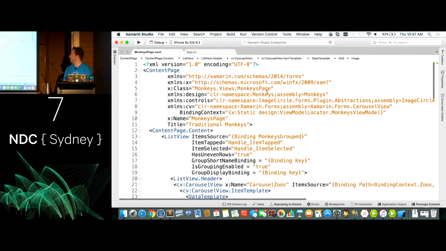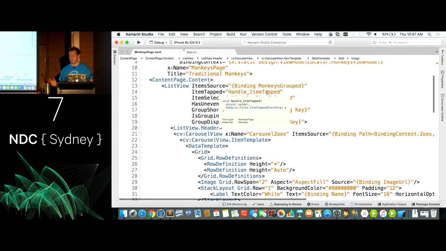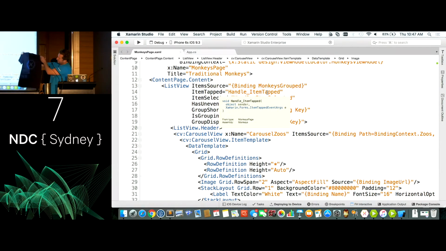You can see on this monkeys page, Xamarin had this thing with monkeys. I actually have some monkeys if anybody asks a good question or just comes up to me later, and I can give you a monkey. I've got t-shirts, but all the t-shirts that I have are really small for some reason. They actually are very small. How small is that? If you can fit into that shirt, you can have it. I think that looks like a kid's shirt. Maybe you can get one for your kid if you have a kid.